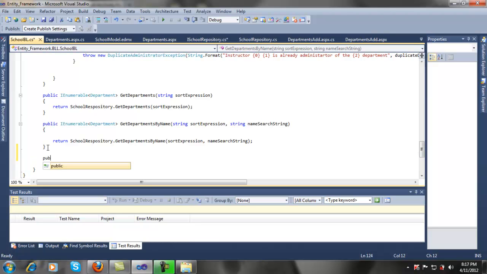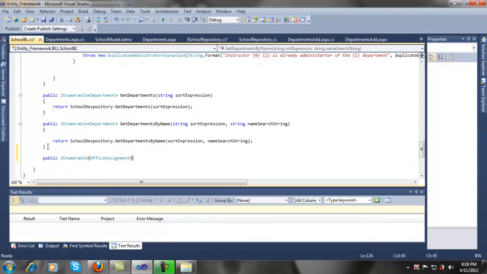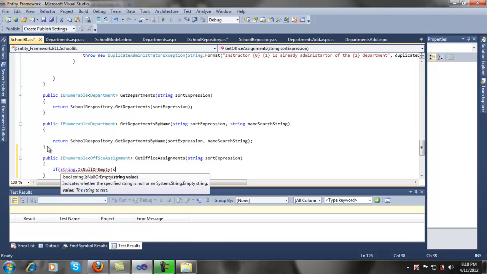And here click this assignment and name of the method get, string expression. Here you can say if string is null or empty, and we are going to pass sort expression.